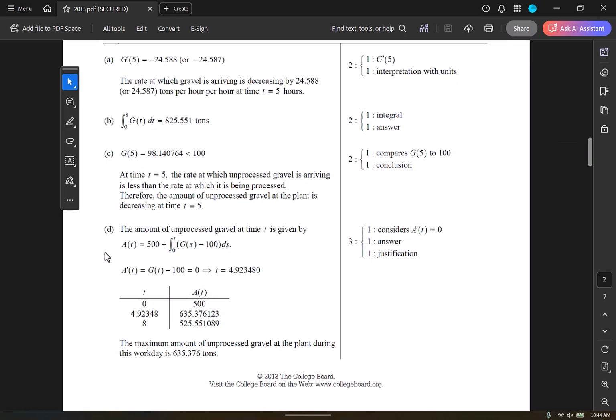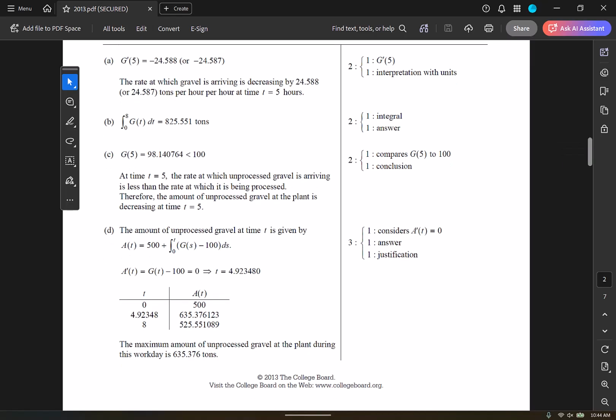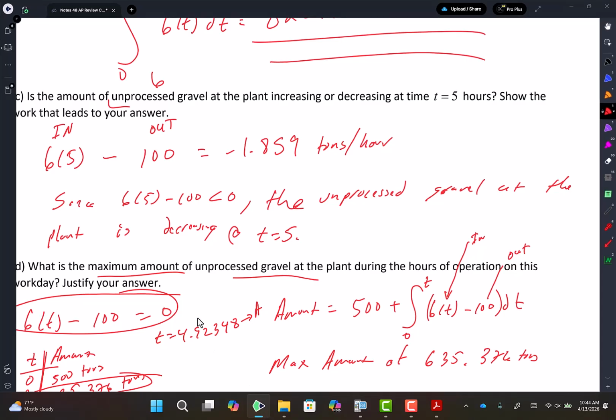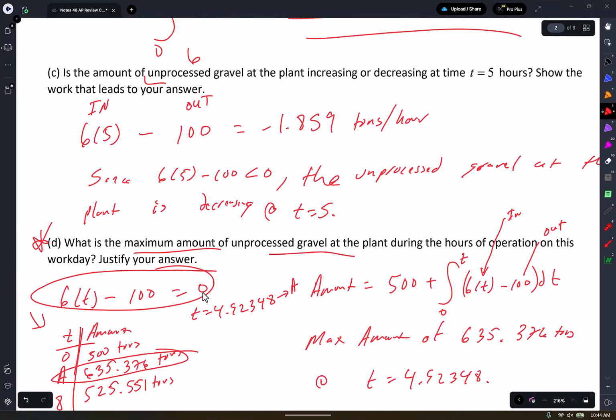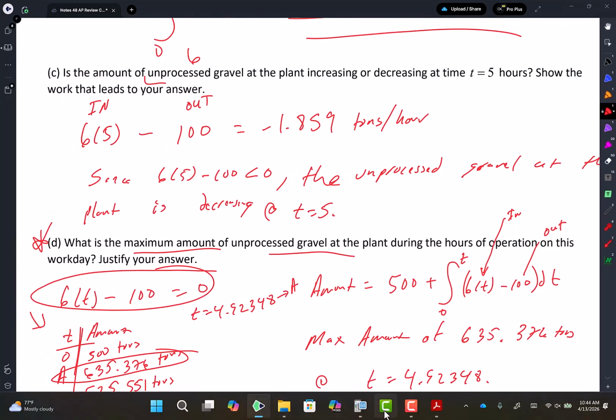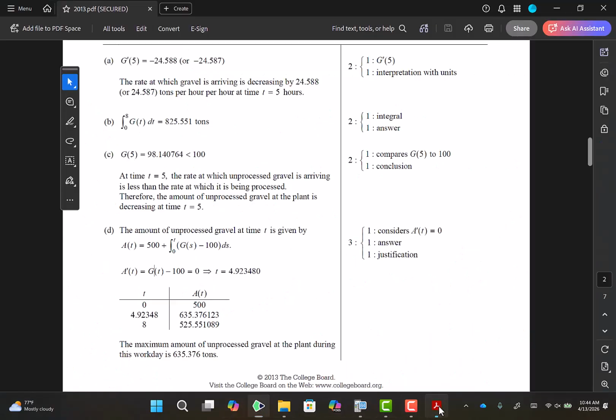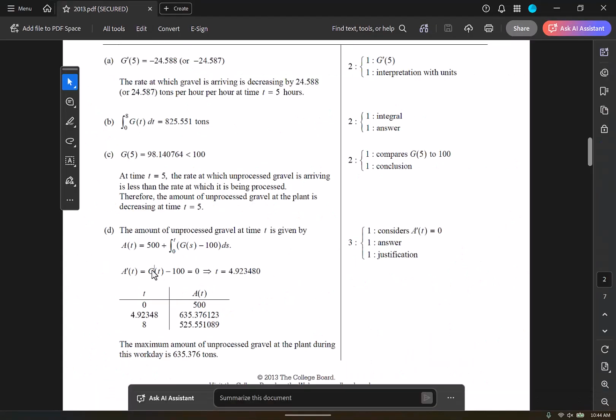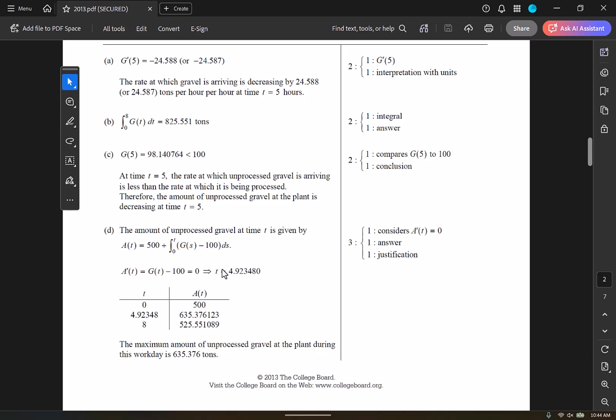And then letter D, that's going to look like that for all of them. You don't have to do it that way, but this is the best way. I want yours to look like this. I didn't call that A prime. I just called it G(t) minus the amount. I just said I want G(t) minus 100 to be 0, which is what they have right there. I didn't call it A and then A prime. I guess I could have. And then there it is.